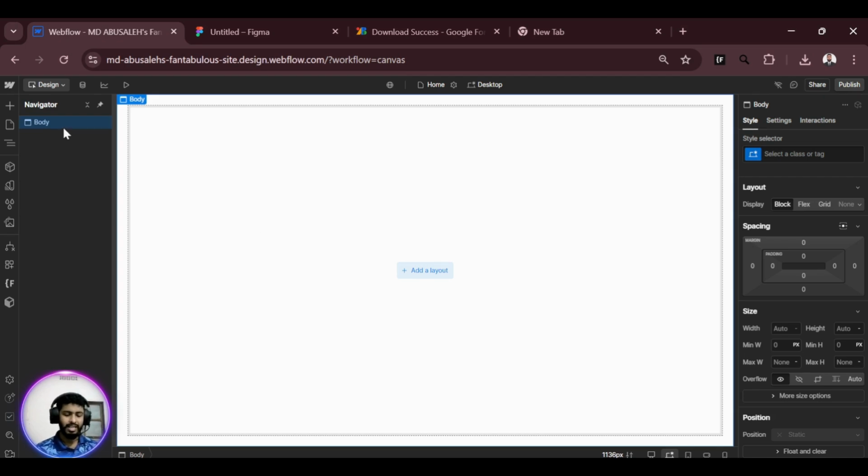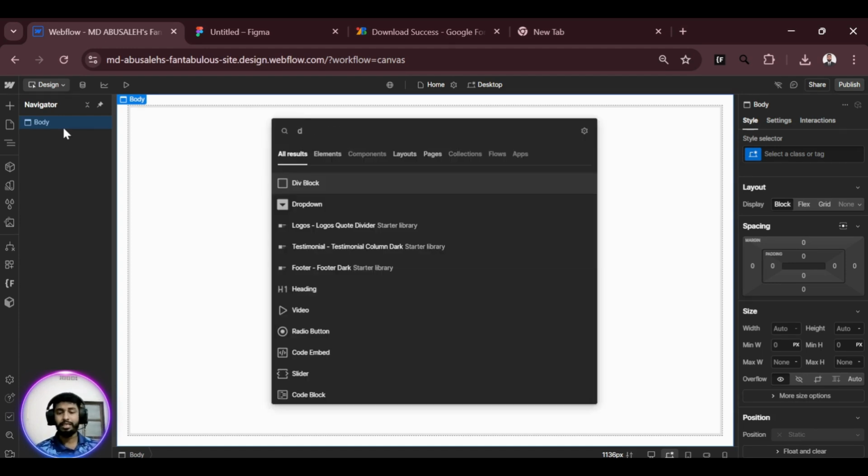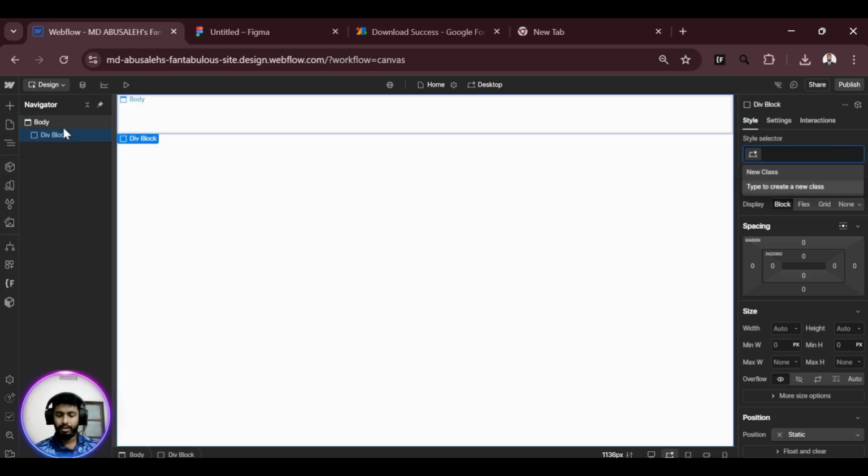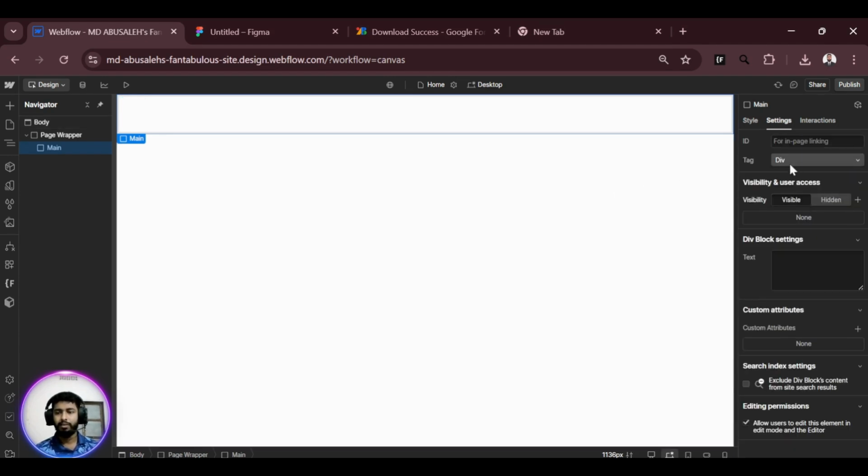Okay, first I set up the structure of my page. Command E is the quick find. Okay, page wrapper. Then the main class, and we need to set the semantic tag of main.